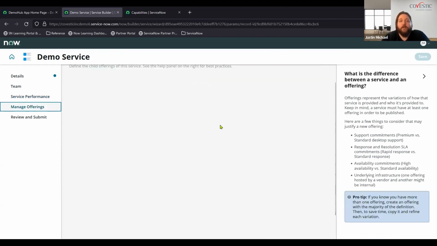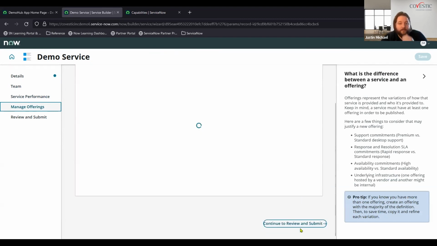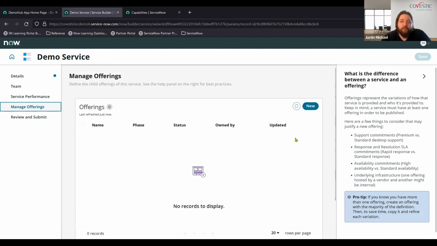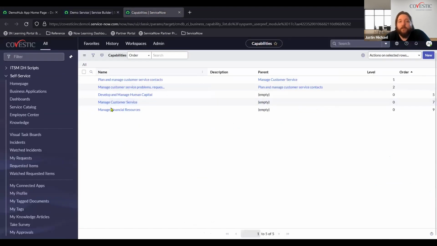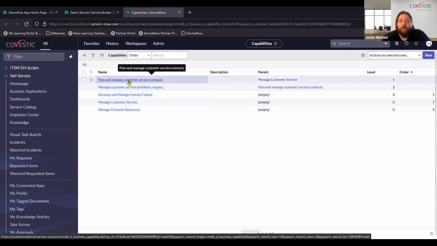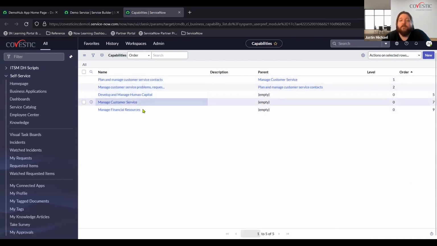Okay, and from here you can manage the offerings that are provided by the service. So you can create new offerings. You can tie these in with any capabilities. The capabilities can be expanded on, just kind of what type of thing does this service offer.